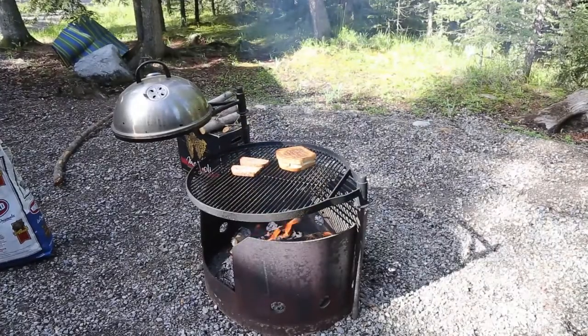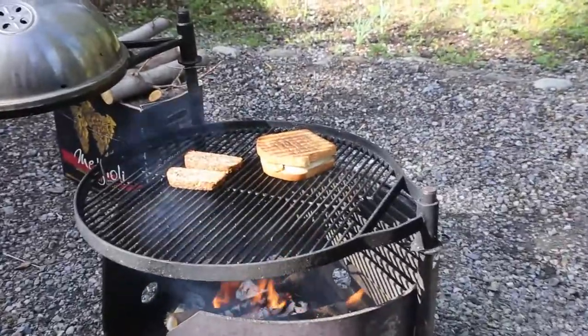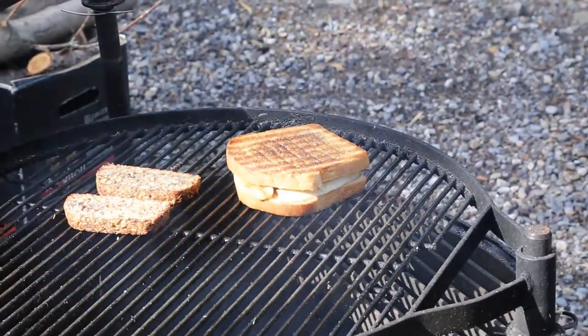Before we got started, got to have breakfast first. And today I'm having an Elvis. And that would be a grilled banana sandwich. Looks pretty good.